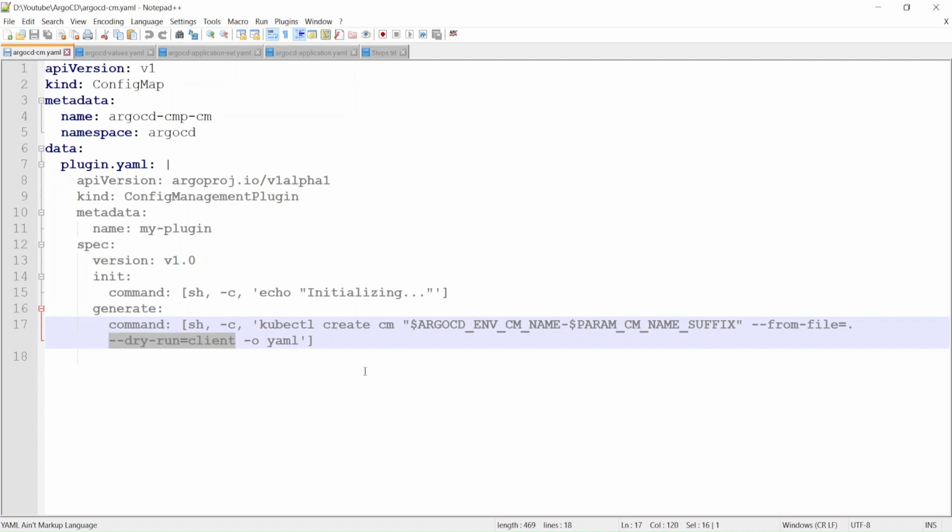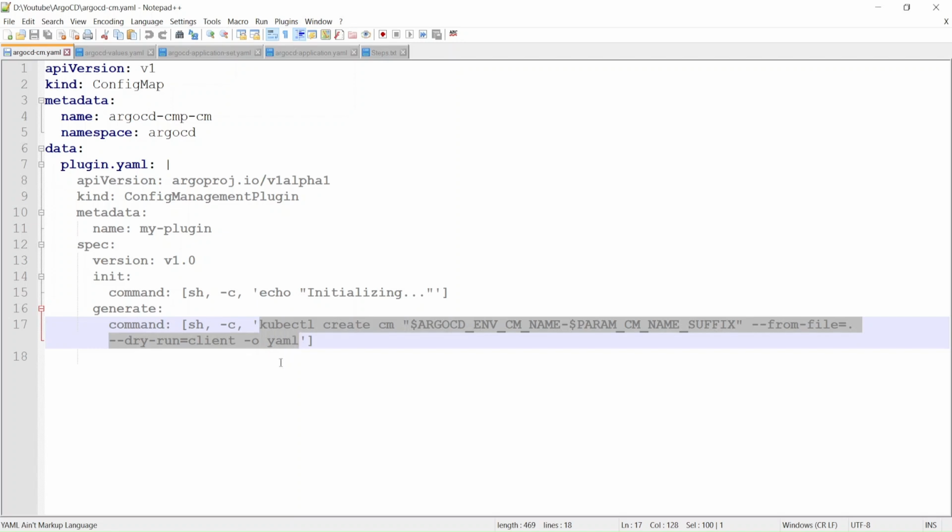It's a dry run kind of thing, and the -o yaml simply spits out the YAML manifest for this config map. So in essence, this whole kubectl create cm command is not actually creating the config map. It will just print out the YAML file for the config map that we want to create using external files, and then Argo CD will take this manifest file and apply it to the cluster. That's when the config map will actually get created.